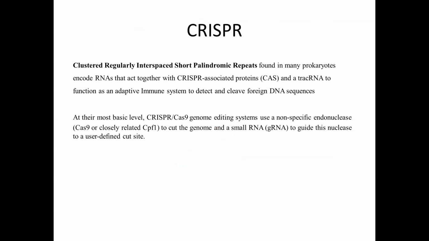Okay. So now coming to this CRISPR, right? CRISPR is nothing but clustered, regularly interspaced, short palindromic repeats. That means you have some sequences which are repeating, and these sequences happen to be somewhere like 20 to 50 base pairs.